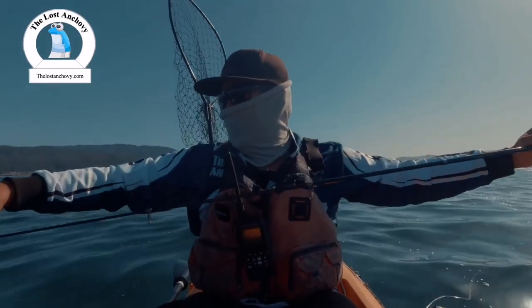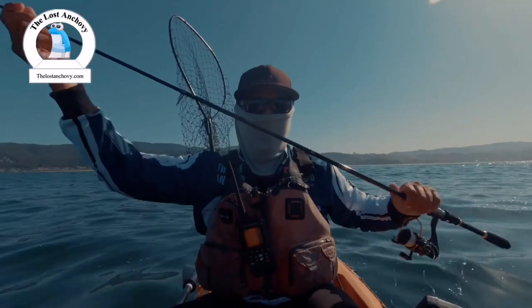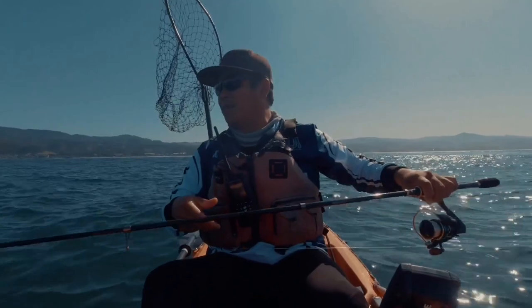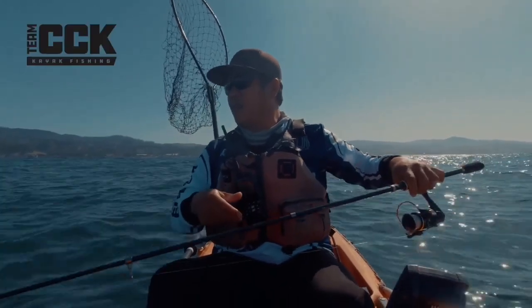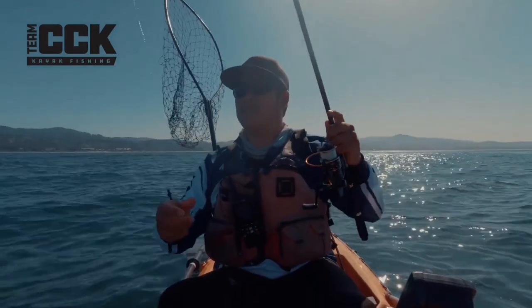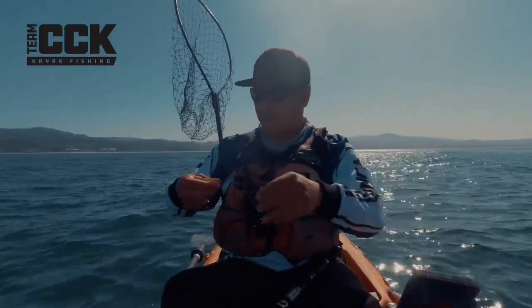It extends out just like a selfie stick, bang to the end. There you go, that's the fishing spot. I'm going to drop down. I think I'm going to probably do like a five ounce weight — that should get it to the bottom. Nothing too fancy, just a sliding sinker Carolina rig.